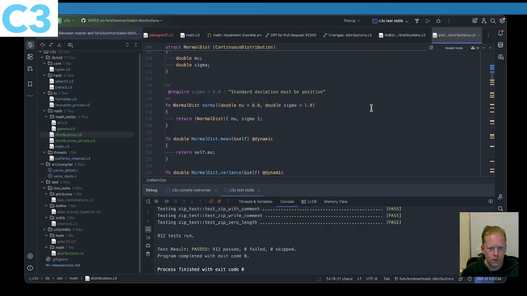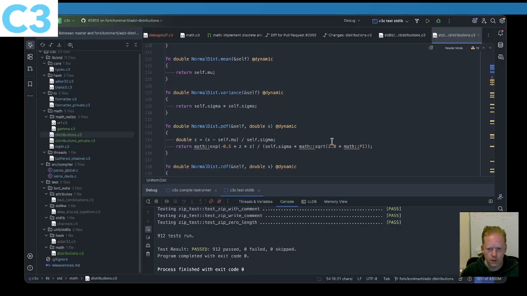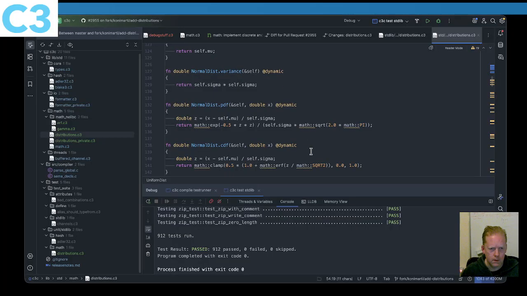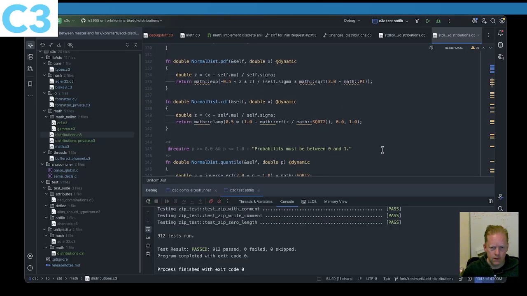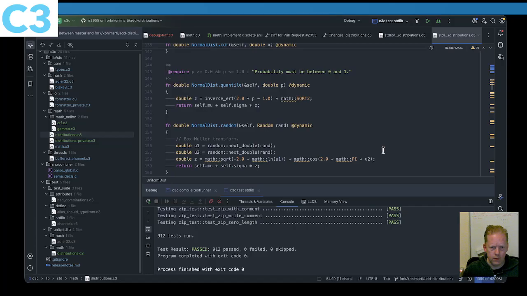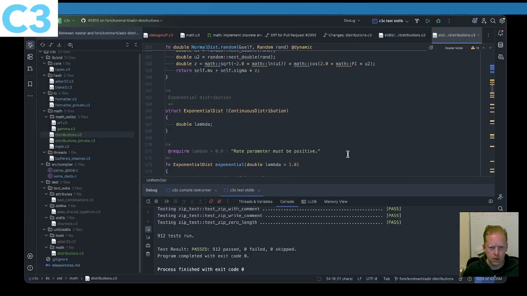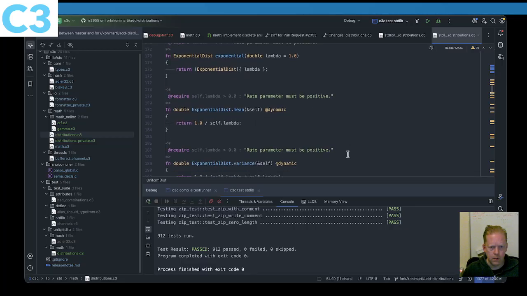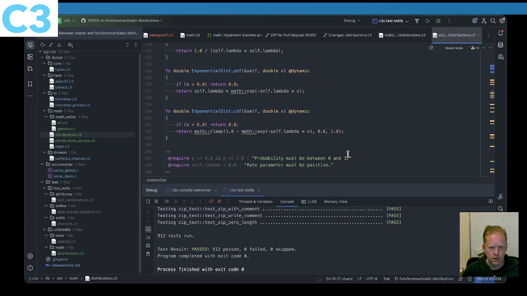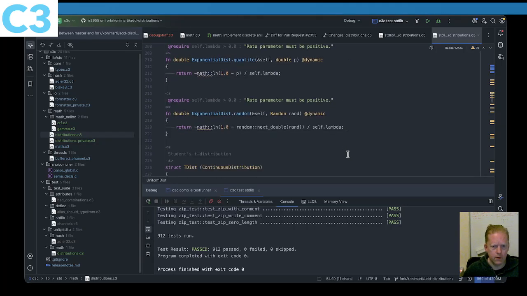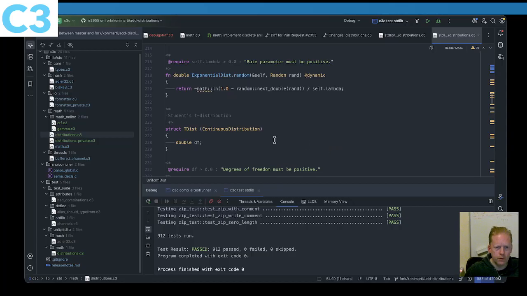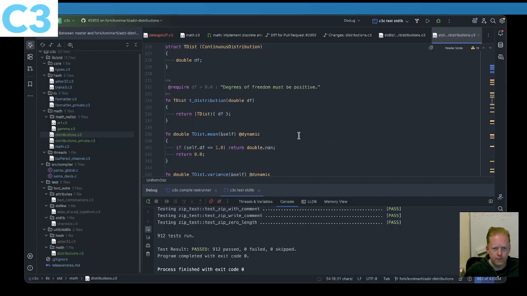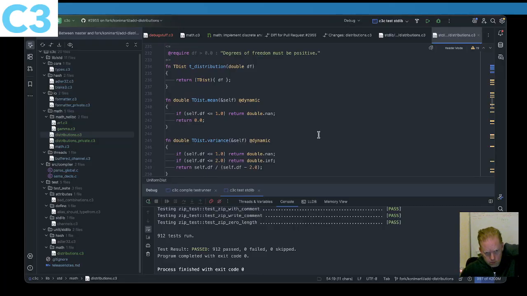And there's a normal distribution, right? So we have some sigma, math pi, yeah. So the normal distribution here, we get a random normally distributed one. And then we have an exponential distribution, right? This is, I think, to have a t distribution instead.